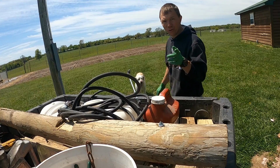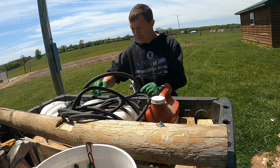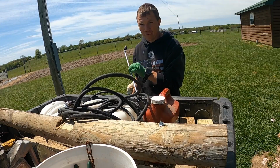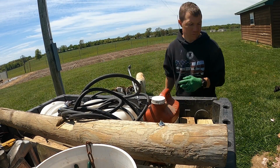I just realized I didn't show you earlier. I fill this with a little bit of water and then test my spray nozzle to make sure I have the pattern that I want. So, tidbit for you.